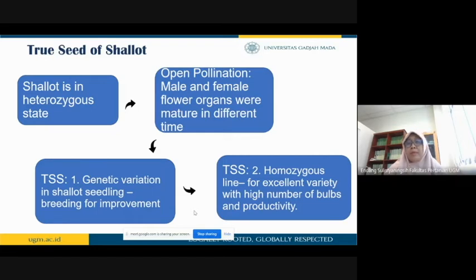And the second one, because we can make a selection from the TSS, then in the second step, we can do the fixation of the excellent character of the variant we found in the plant from TSS with homozygous technology, and we can get a homozygous line of the shallot.